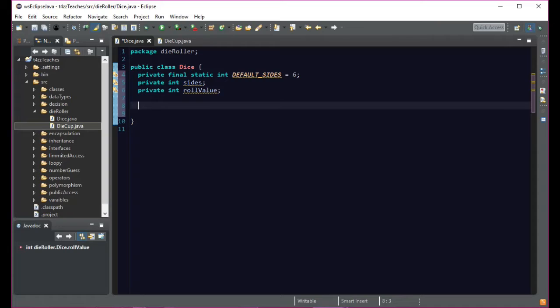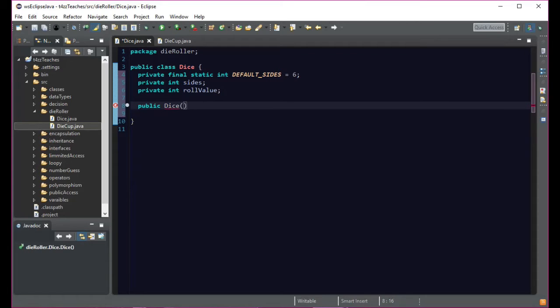All right, so let's go ahead and create a default constructor. We want one that says if they do not pass in how many sides, then it's going to use the default sides. If they do pass in the sides, then we're going to use that, right? So we're going to have a default constructor here, public dice.